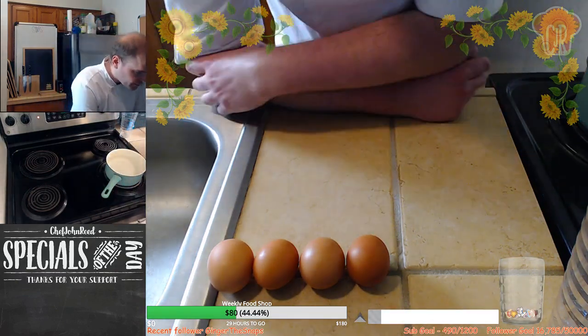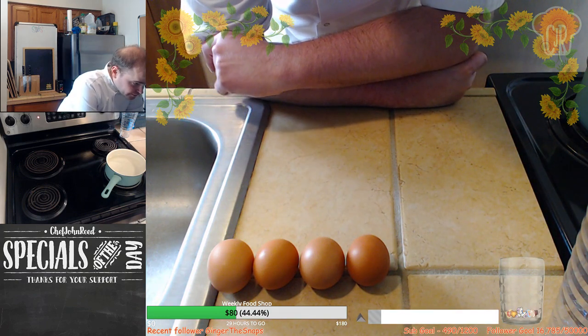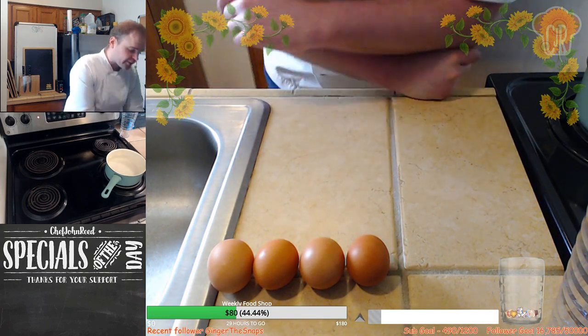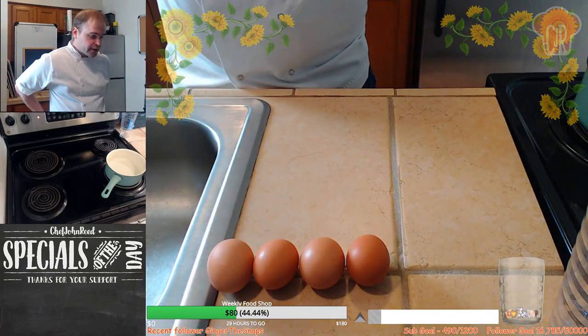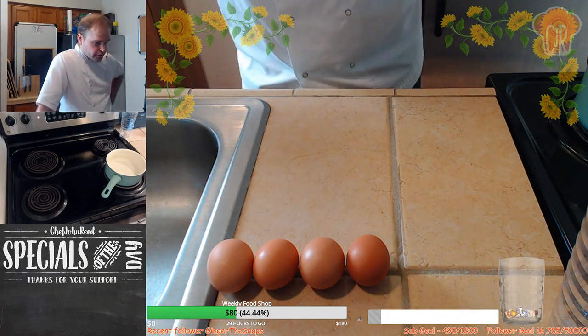While we're waiting for that to boil, we can actually probably start prepping up our tomatoes and washing our salad, right? So I'm going to get the lettuce out. I'm going to give that a wash in the colander and then start slicing my tomatoes and pop them on a plate or a bowl. Set them aside for later.